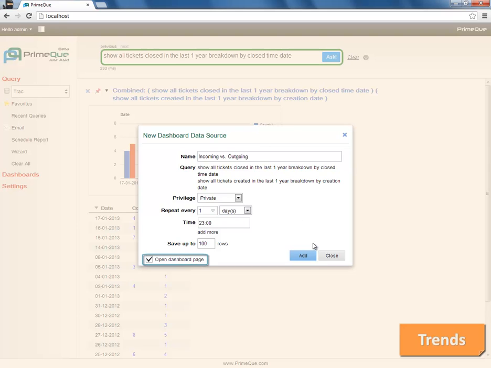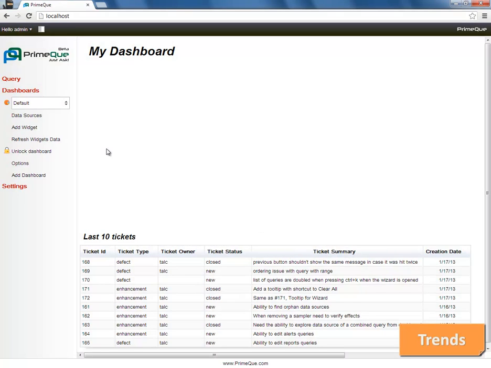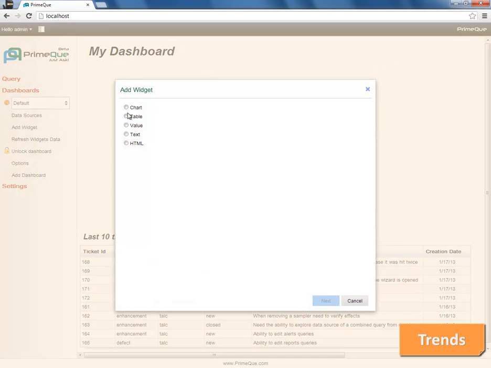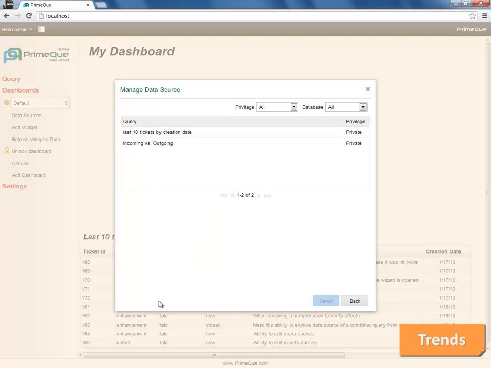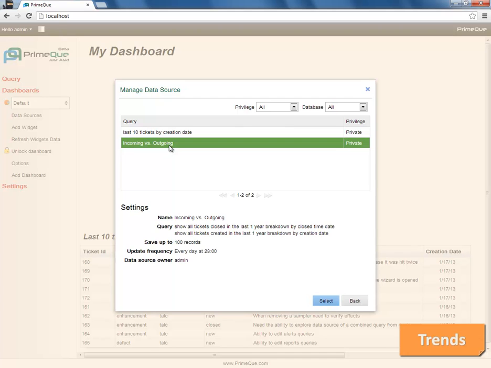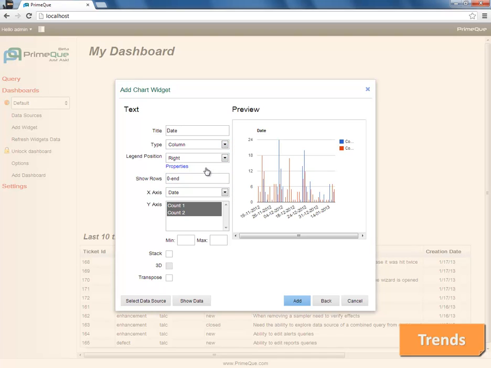We'll switch to Dashboard View and add a new widget. We'll select this data source, and modify the number of rows to be used by this widget.